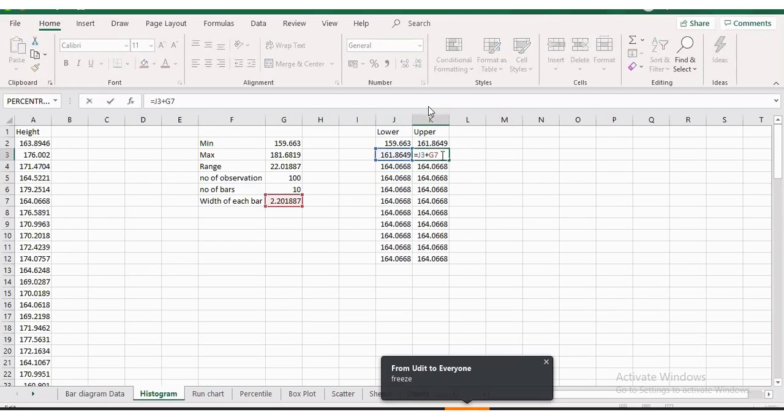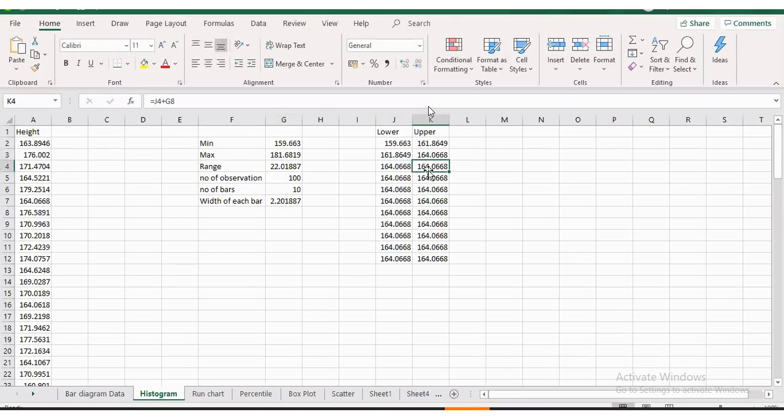I give a dollar sign, like that. Please remember. You guys are clear? So now if I drag like this, it is not going to change. It is still holding that cell here only. Just keep the dollar so that it is not going to shift the cell while adding. All clear or not? Okay, guys?